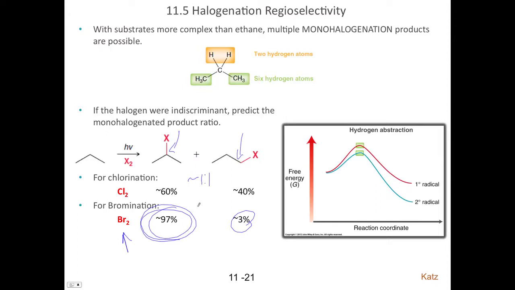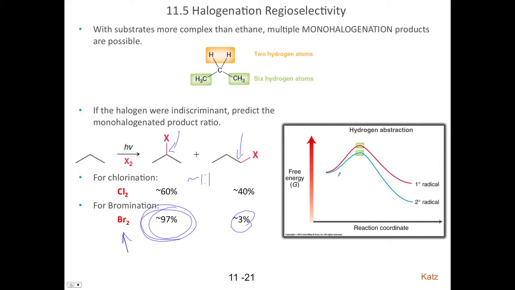Come on, right? So why is that in this case? Well, it might be a little bit of statistics. There are 6 primary hydrogens to two secondaries, and that's why this might be thrown off a bit. There's more chance that it's going to the primary versus the secondary, because there are more chances to go to the primary. But the fact remains that this is still not as selective as this one here. Even with those statistics, this is still going to go 97% to 3%. So 97-3 versus 60-40.